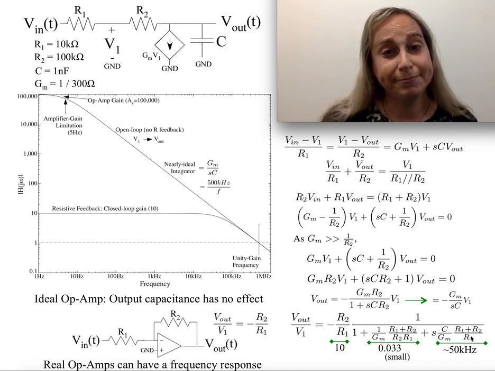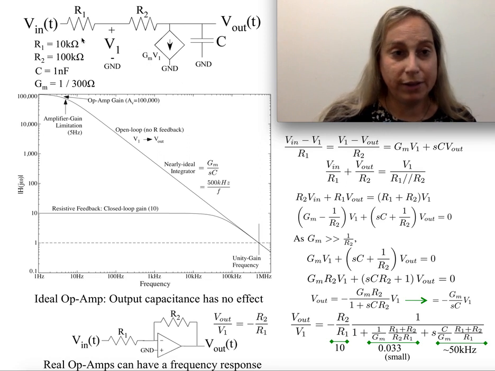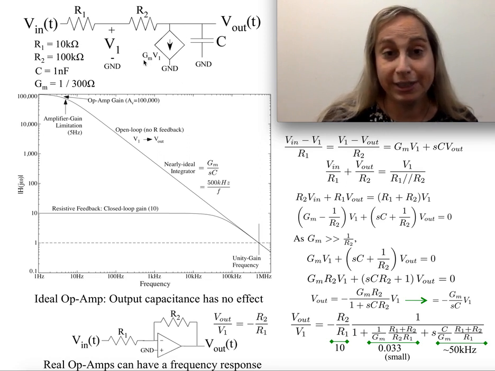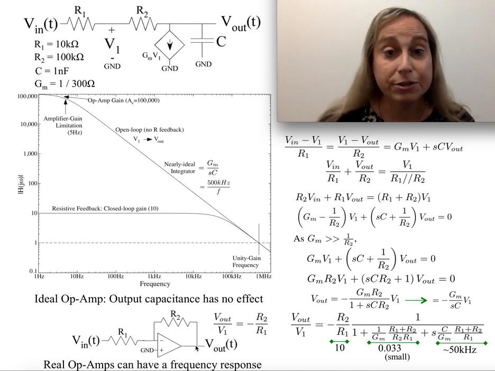And you think, this is interesting. Why is this circuit an interesting circuit? Well, it turns out that how this circuit looks is actually pretty indicative of what the structure of an op-amp circuit often really looks like. Now, we often talk about an ideal op-amp where, if I have an output capacitance, it really doesn't do anything because, after all, it's ideal, right? It just has a perfect voltage source and there's nothing to worry about.